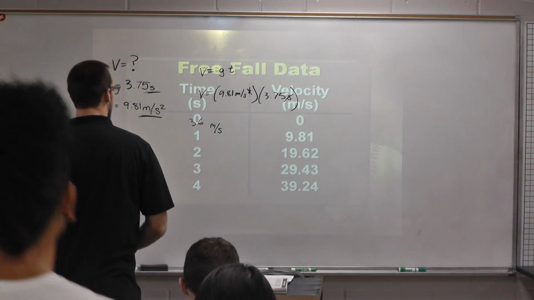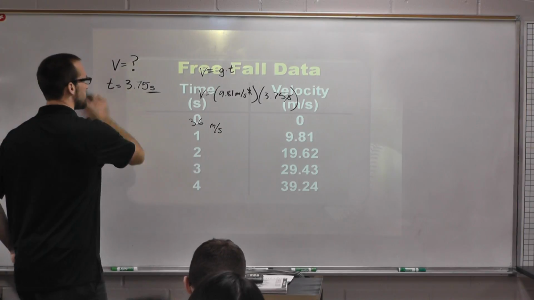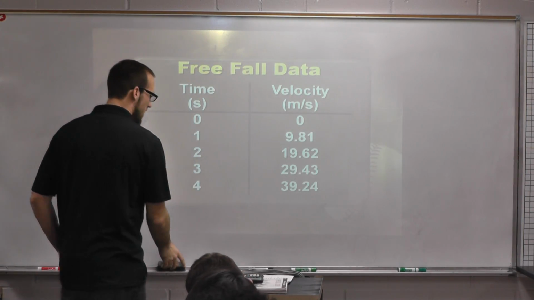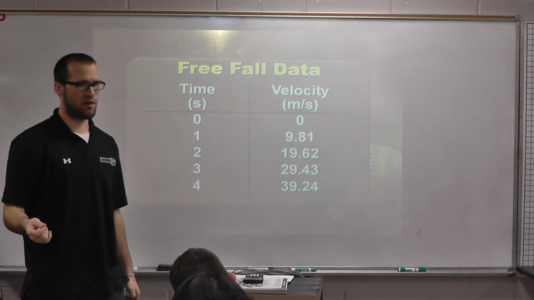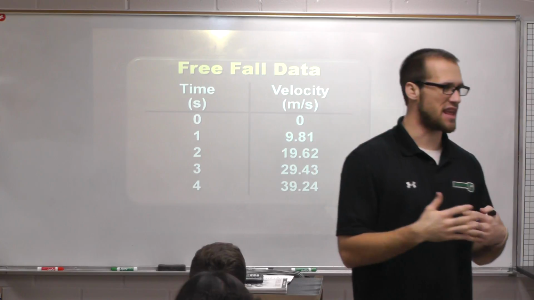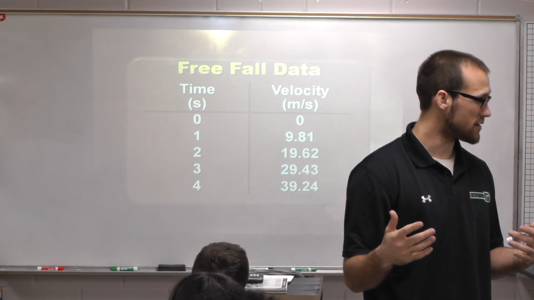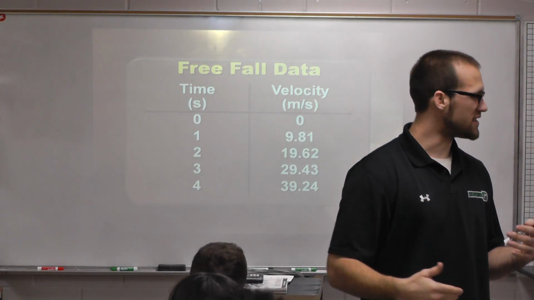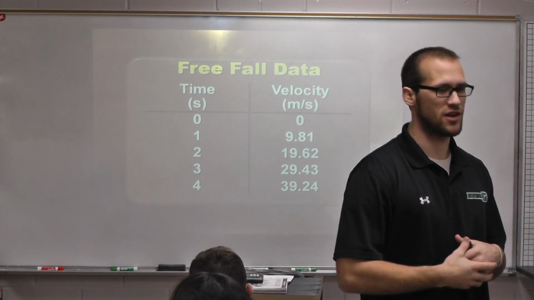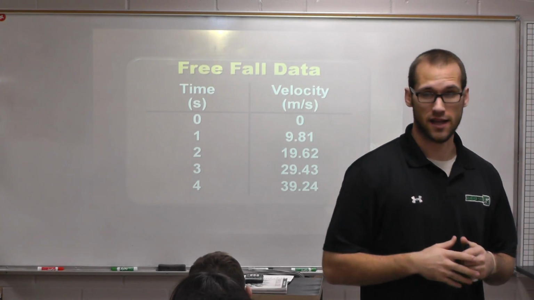All right, so here, you don't have to put this in. This is just showing you, if you're in free fall, you have no air resistance, right? So there's nothing that's going to inhibit your acceleration, correct? Okay, so it means it's consistently accelerating at 9.81 meters per second squared every second.